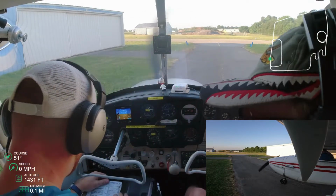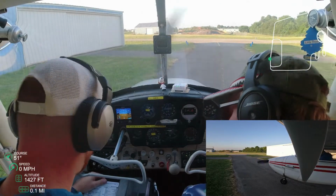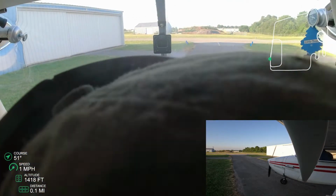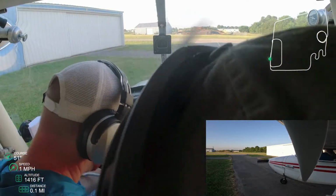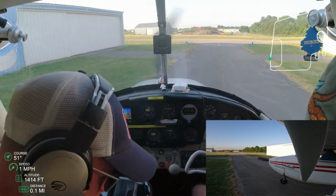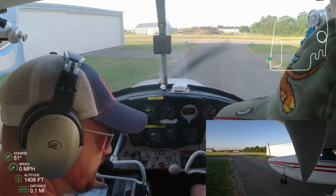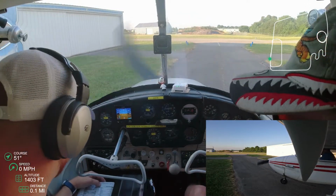Yeah, he's walking me through some emergency steps if my transponder's not working right now. There's a test button on the transponder, so if the transponder's not replying, or if they ask me to squawk a certain number on my transponder and they don't see it, I can test it. I can cycle it, turn it off, back on. If neither of those works, then I've got a problem with the transponder, and we need to walk through that after we land.